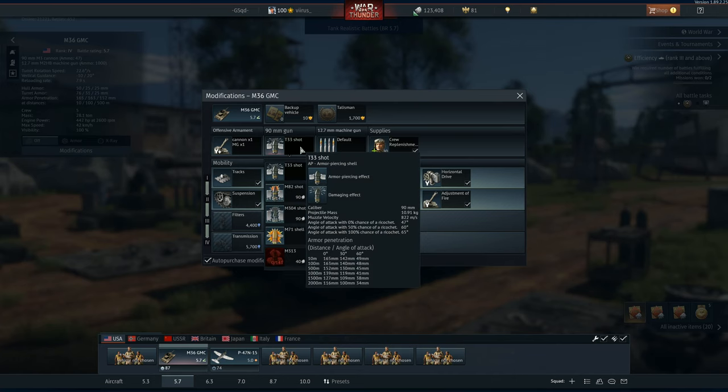Well, I guess we should start off with the gun, right? T33 shot, it's armor piercing. 165mm of pen at 10 meters. Doesn't have any explosive fillers, so you're not going to one-shot reliably, but you still can. There's quite a bit of spalling, I won't lie.